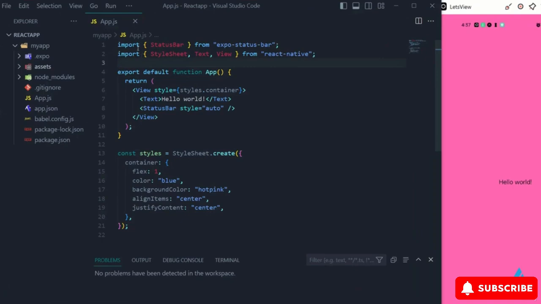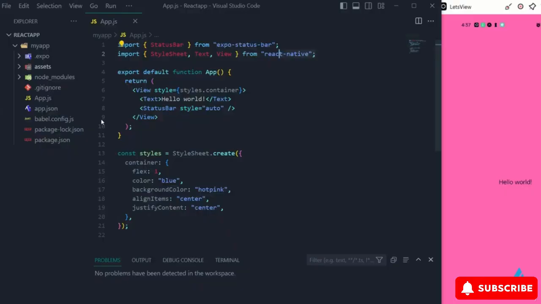Alright, so let's first clarify what import means and where the data is loaded into the app.js file. Import signifies that the library has been installed, as well as everything else, status bar, style sheet, etc. The installed library is used to import all text, views, and other data.